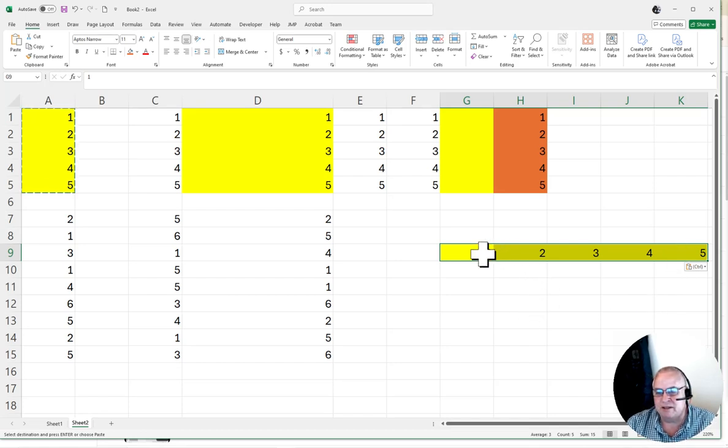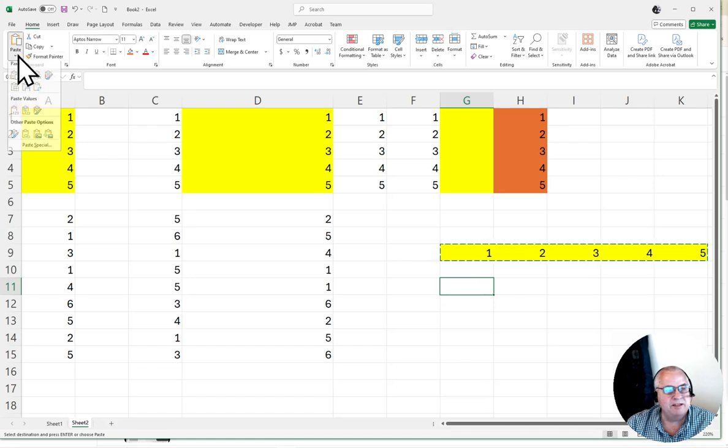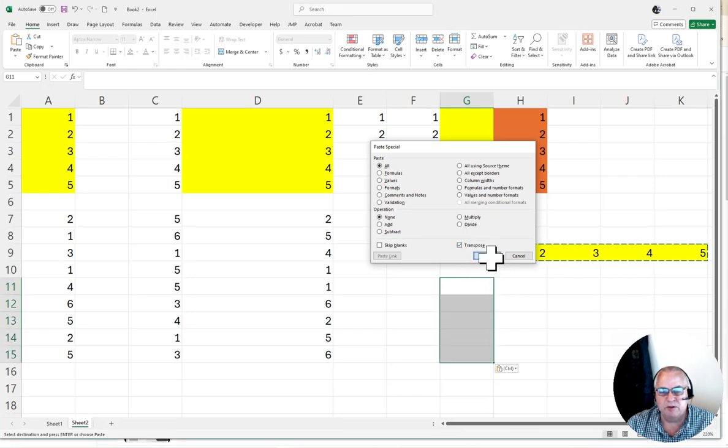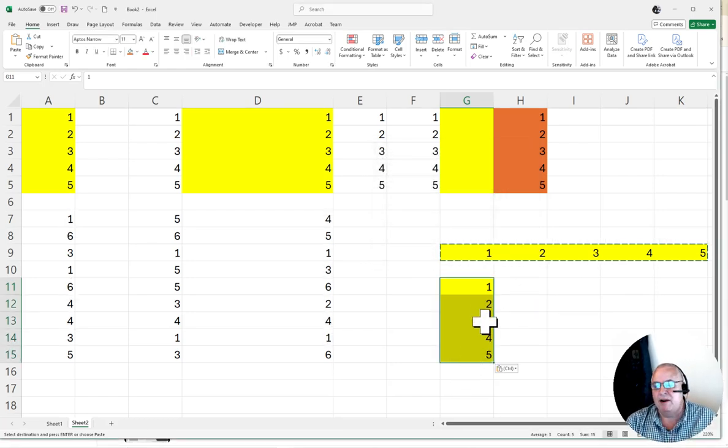The reason why it's nice in math is sometimes when I paste data in from an online homework system, it's in this format down here, and I want it to be lined up like this. And so if you copy that, and then you do your paste special, and then transpose, you'll see it go up and down. So this makes it easy to work with math-wise.